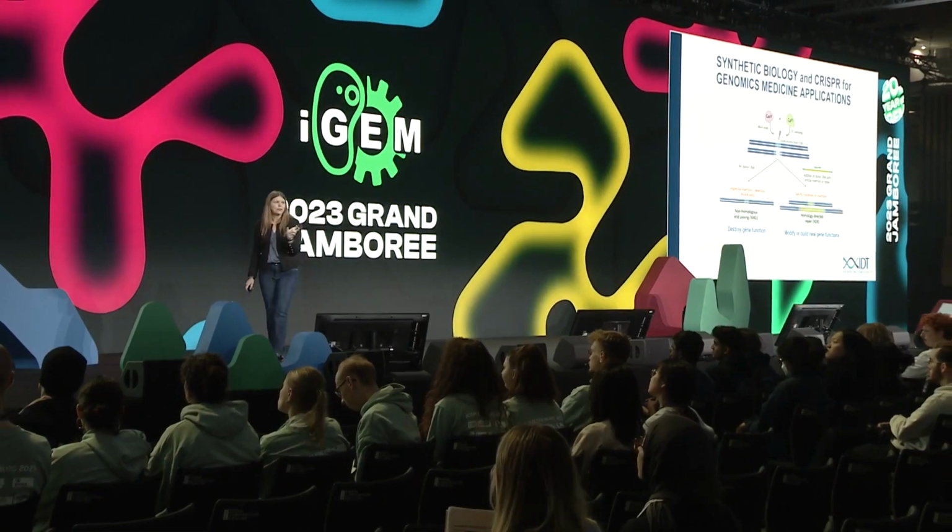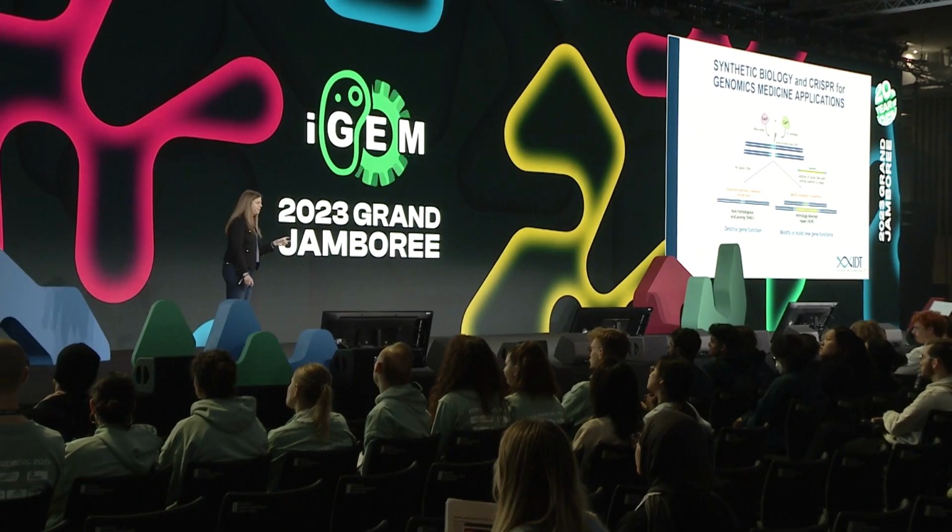So I know many of you used CRISPR in your research. For those who didn't or need a little bit of a primer, this is how we use CRISPR and synthetic biology to edit genes. So CRISPR, we make, and IDT makes this. It's the guide RNA. It's normally around 100 mer that matches to the DNA and tells an enzyme, normally Cas9, but it can be a few others, exactly where to cut, and makes a double-stranded break.